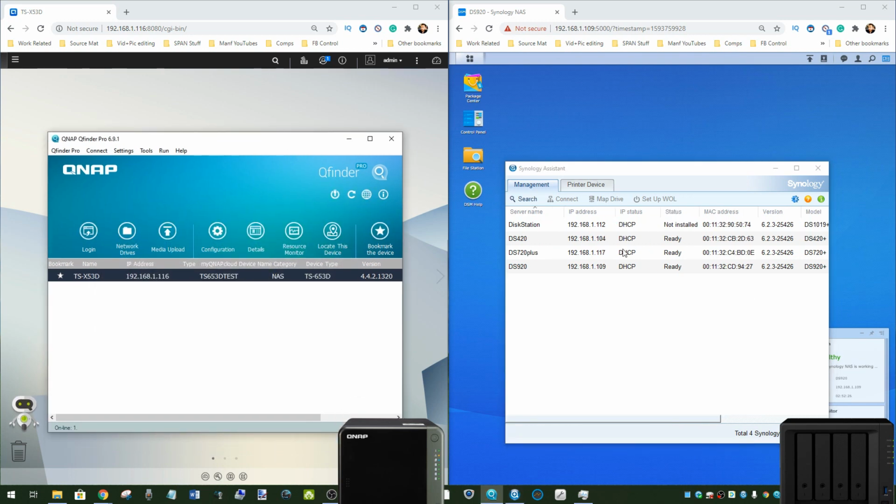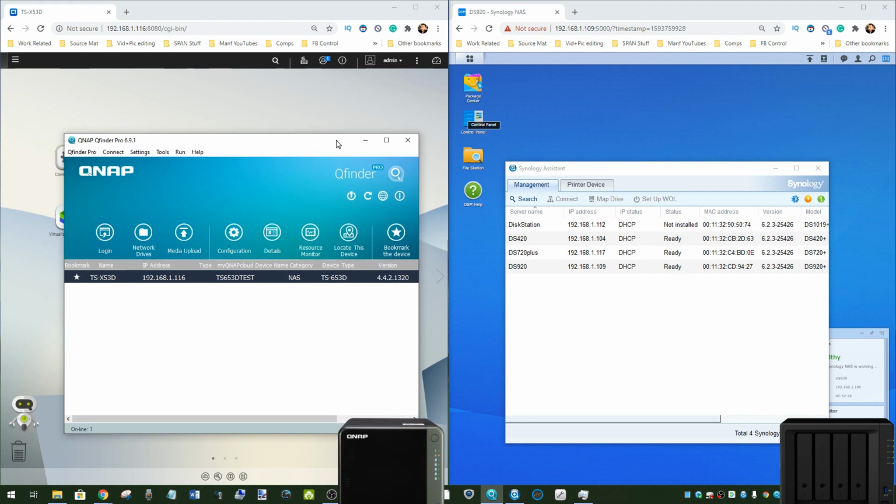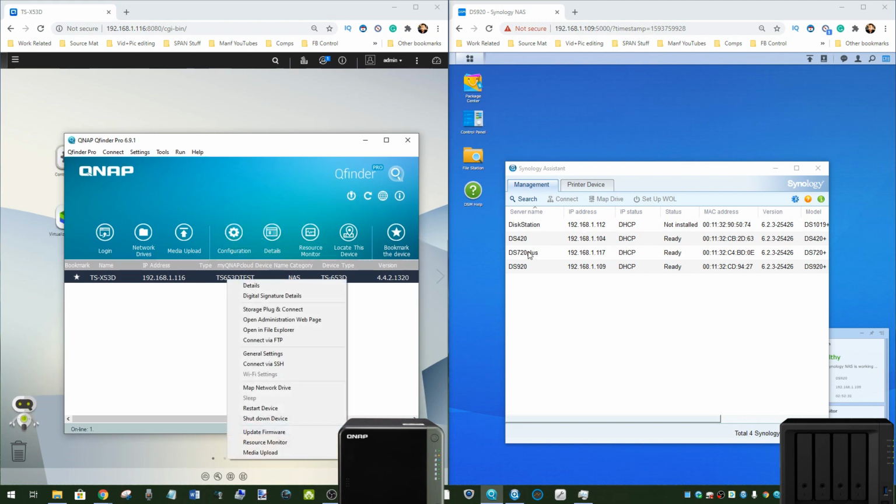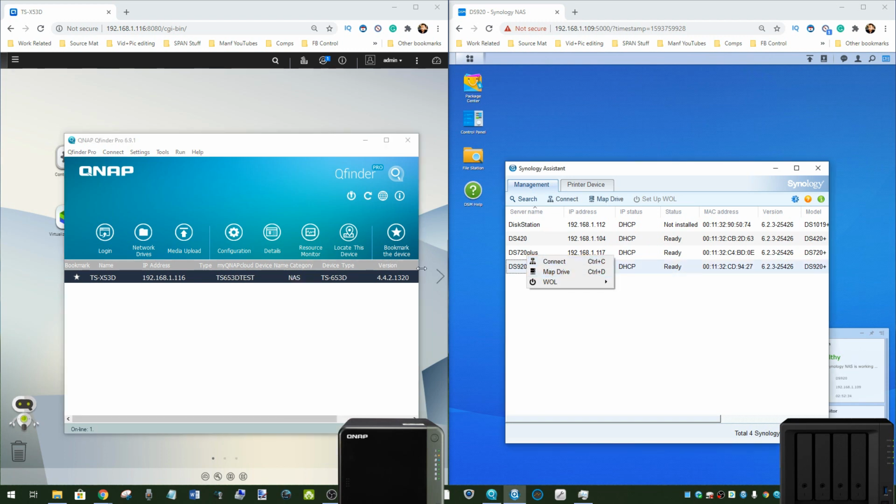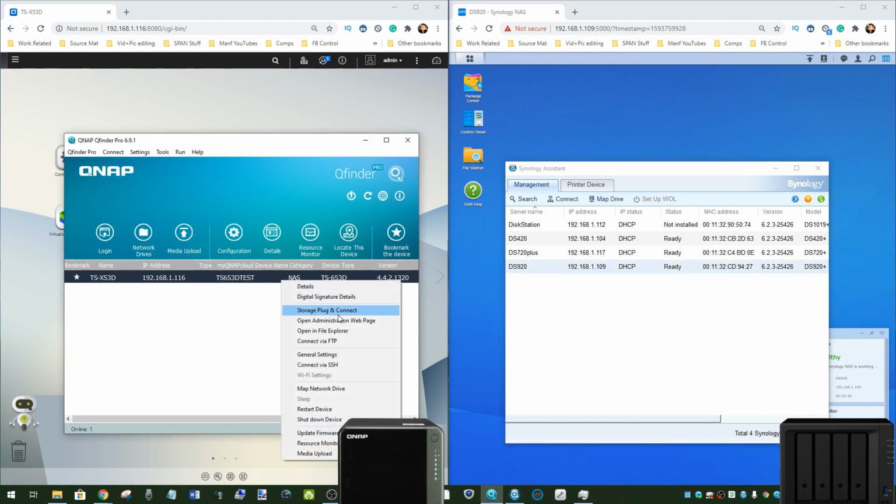So, from these two respective client applications for PC and Mac systems, there's a number of things you can do. You can configure the NASes individually on screen, so there's a lot more options built into QFinder on the QNAP platform. As you can see here, there's a lot of access control that you can get to the NAS. Each one will require you to log in with your details, but for example, one consistent thread across both of them is mapping a network drive.